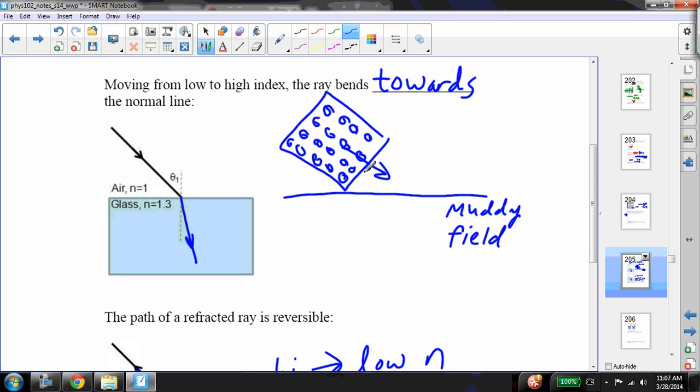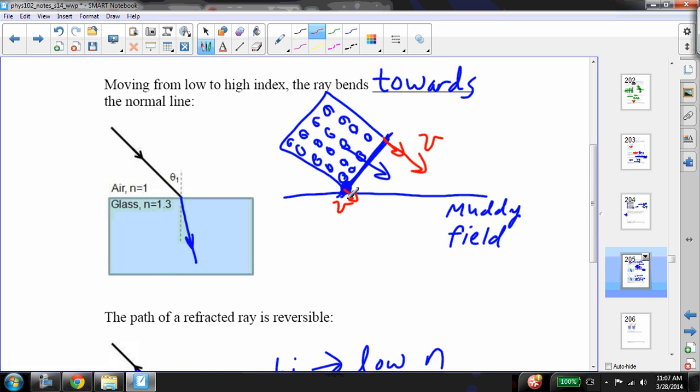And so as this marching band comes along, notice I have this wave front, which is like the wave front of my waves. The people that first encounter the muddy field are going to slow down, because they're entering this medium, this muddy field. But over here, these people are going to continue moving at a higher velocity. So here I'll have a big velocity, and over here I'll have a small velocity.